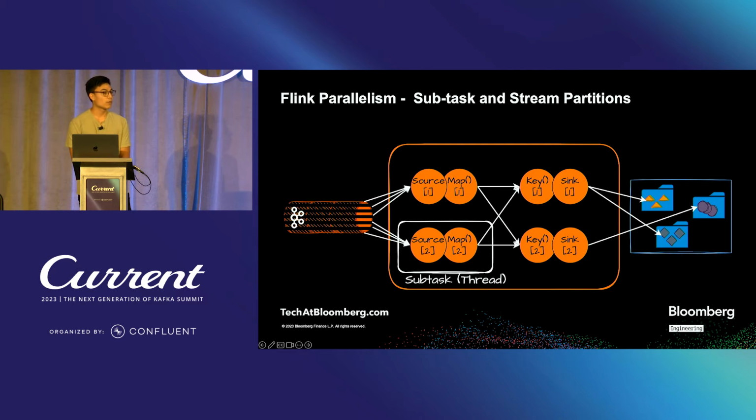In Flink, you control the parallelism of each operator in your job, and this will control how many instances of that operator are executed. In this diagram, we're showing a job with a parallelism of 2, meaning that there are 2 threads consuming from Kafka and 2 threads writing our data to Iceberg. In Flink, the Kafka partitions will be evenly distributed across the instances of our source operator. So in this example, we have a topic with 6 partitions, and we are running our source operator with a parallelism of 2. So each of these instances will be assigned 3 of the Kafka topic partitions.